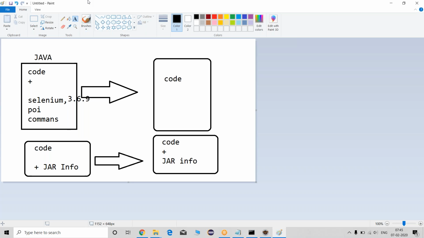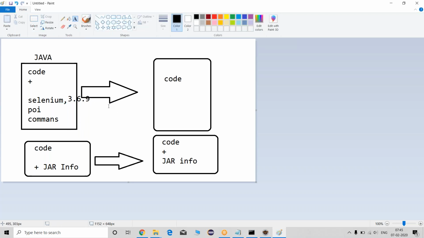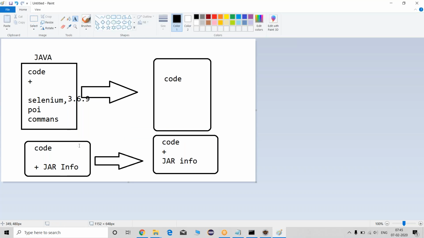Similarly Apache POI, let's say version 3 point something; even then you don't know which version I have used. The jar info stores which Selenium version and which external jars I have used.